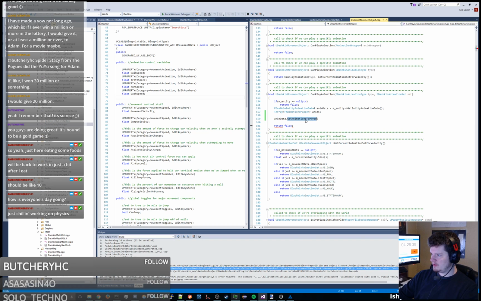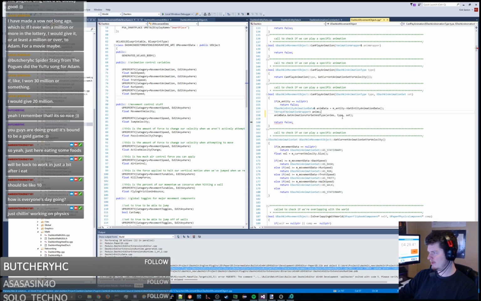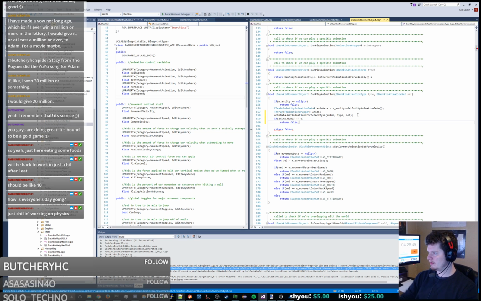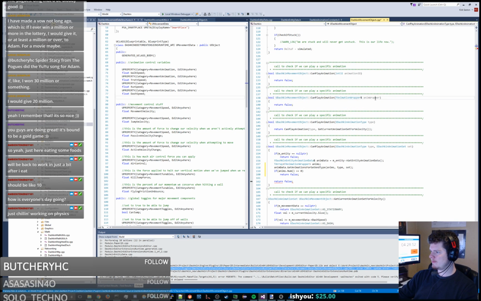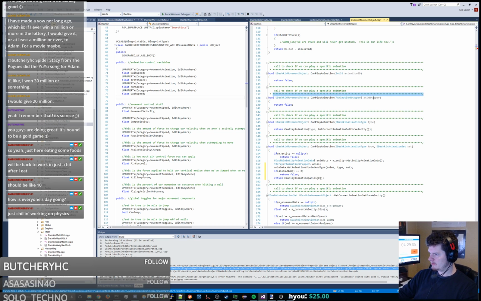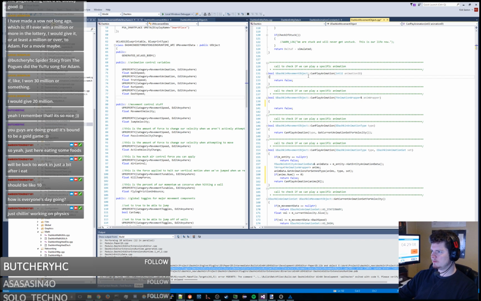Alright, so we want this new method that we just wrote, which is get animations for set and type. And we pass it anims, then type, and set. That'll grab our actual animations. So if anims.num equals 0, well, we're just going to return false. Like, if there are no animations of that type, then screw it. Otherwise, we're going to return can play animation anims sub 0. And that's going to call our can play anim with an anim wrapper.